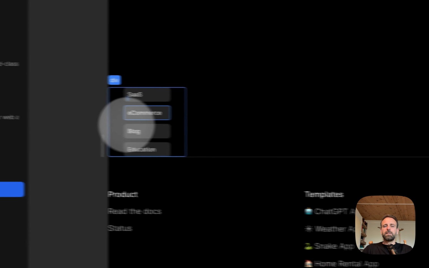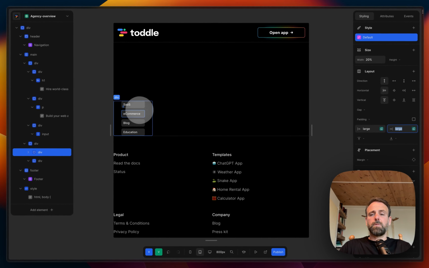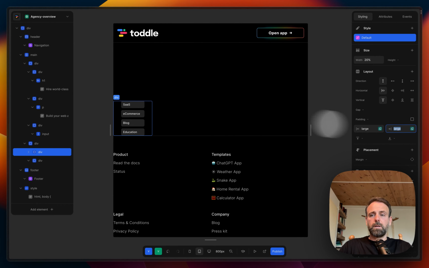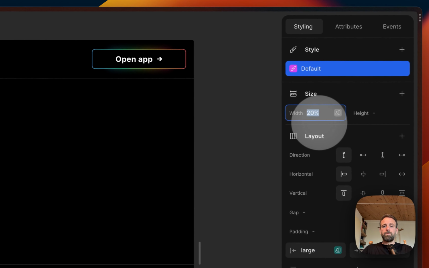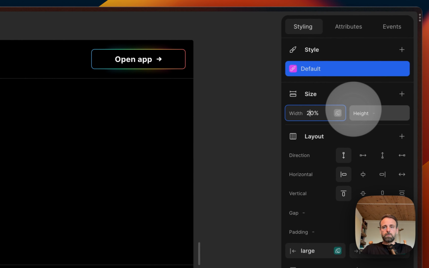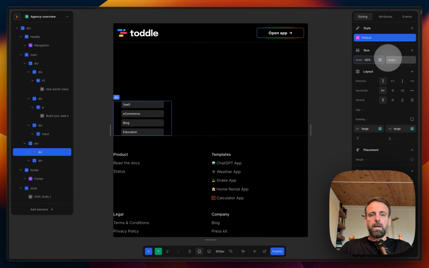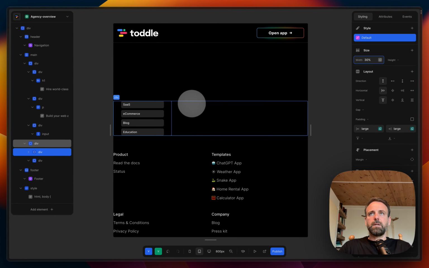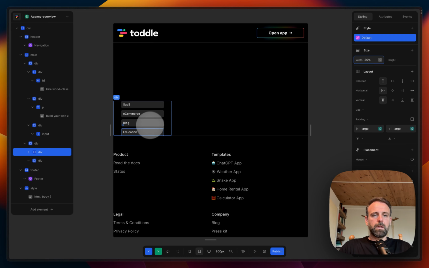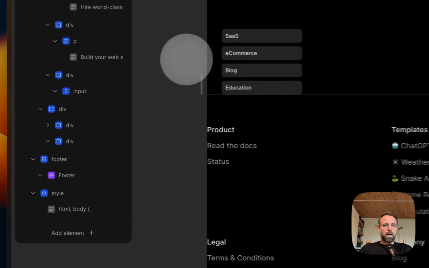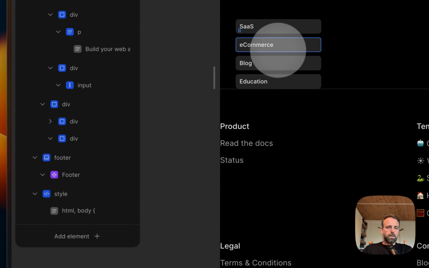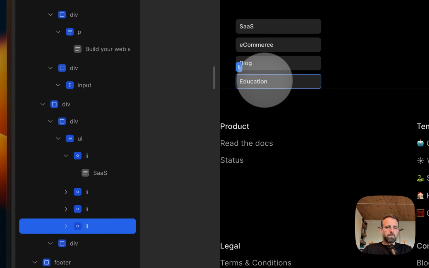And then you can quickly see the menus became a lot smaller. So what we're going to do is we're going to go in and say, all right, the width that we set before is probably not generous enough. So we're going to do 30%. And then all of a sudden it looks a lot better. But I might want a very long category in. So let's have a look at what that looks like.